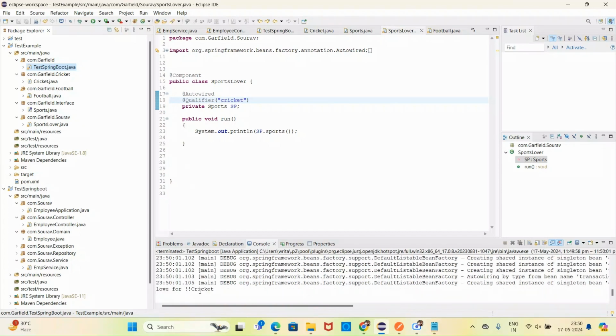Awesome, we are getting cricket over there, right? Because here I am keeping the qualifier cricket.